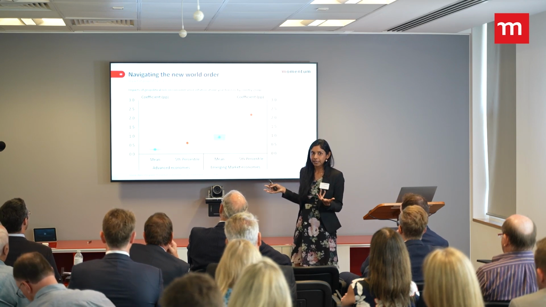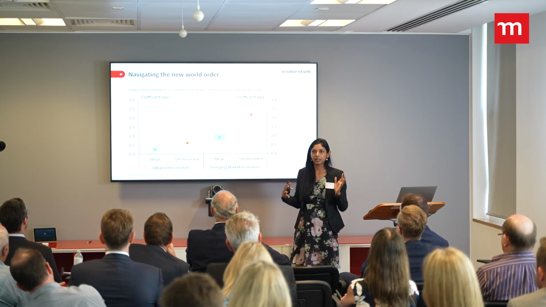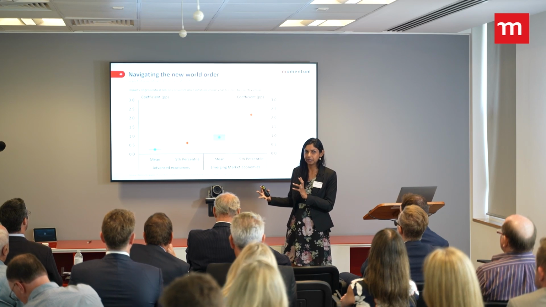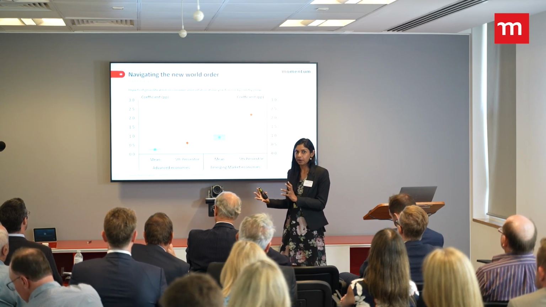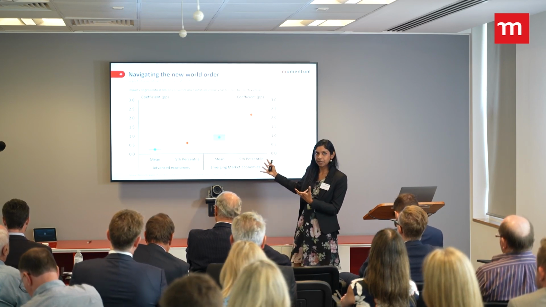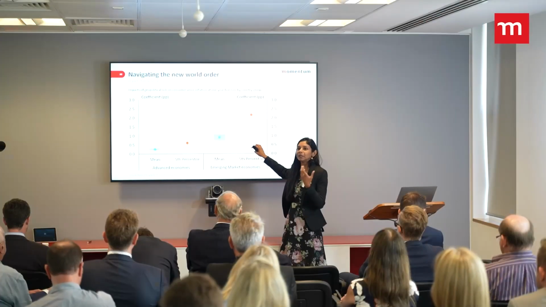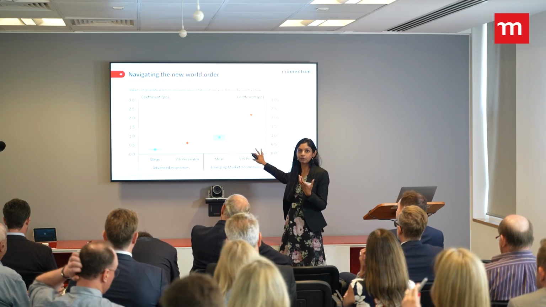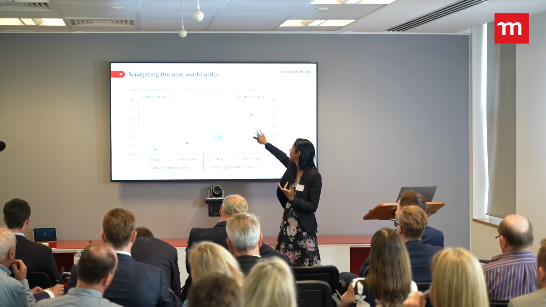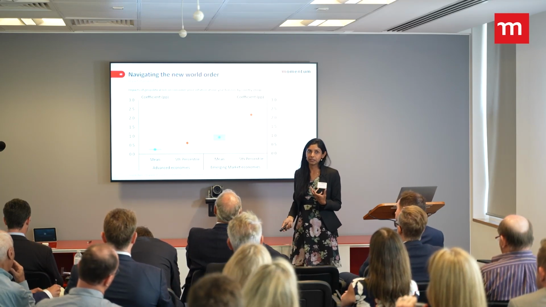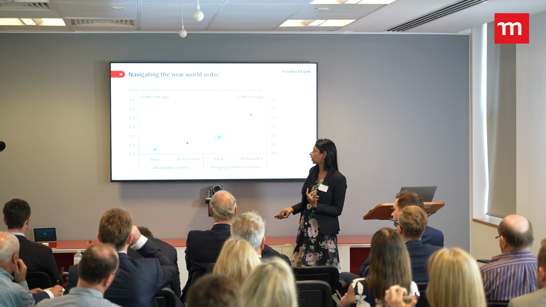Similarly, if you look at inflation, geopolitical risk lends itself to a higher volatility environment, a lower growth environment, and a higher inflation environment. Again, you can see that emerging market economies bear the brunt of geopolitical risk, particularly when you get a hit that involves the oil price market, and then you see that inflation can actually be significantly higher in that kind of example.